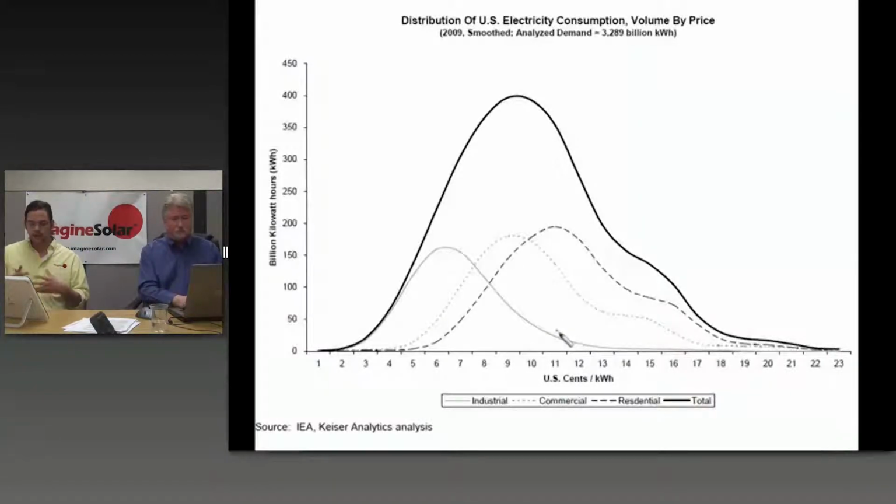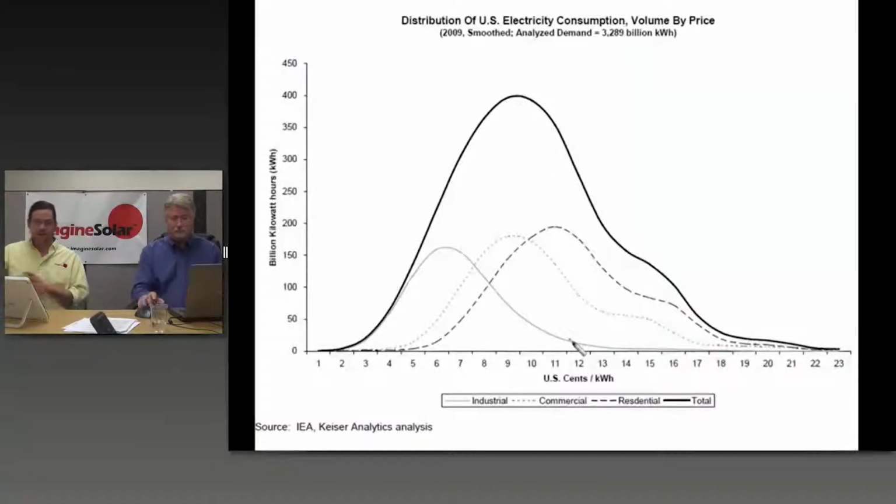And so the characteristic that all of these curves have in common is that they all have a long tail off to the right. The reason for that long tail is that there are a lot of reasons electricity can cost more, but not a lot of reasons why it can cost less. Down at the left end of this curve, very little electricity is sold for, say, 3 or 4 cents per kilowatt hour, generally only at the industrial scale, and that's a small minority. Most is sold for more than that, and some is sold for quite a bit more.